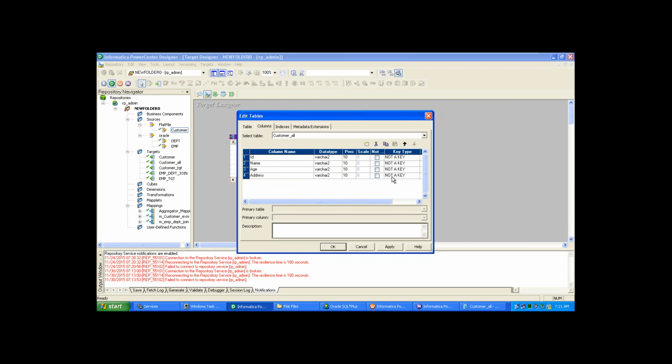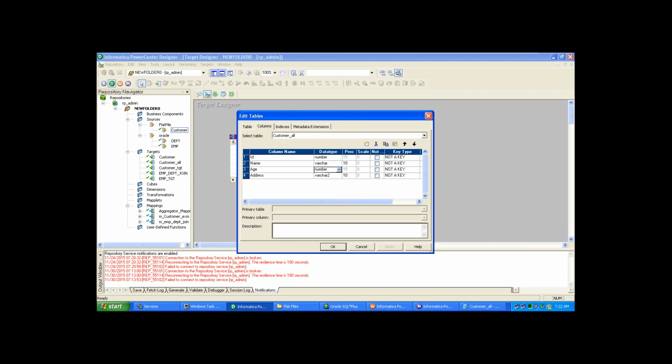Okay. Now take care of the data types. Always we need to consider data types. Varchar. Yeah. Numeric, number. Okay, fine. Address, varchar, let it be.